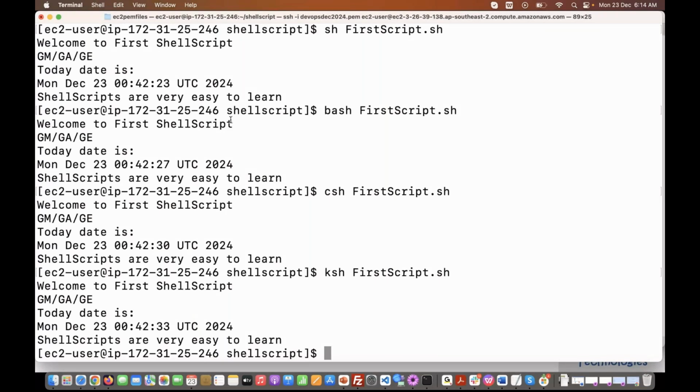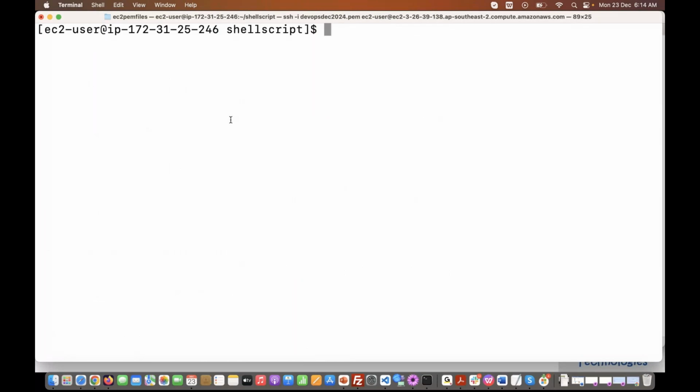So what to do? If you want to run this shell script in debug mode, we are going to use the -x option.